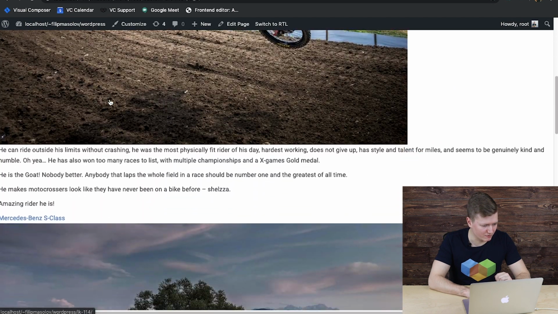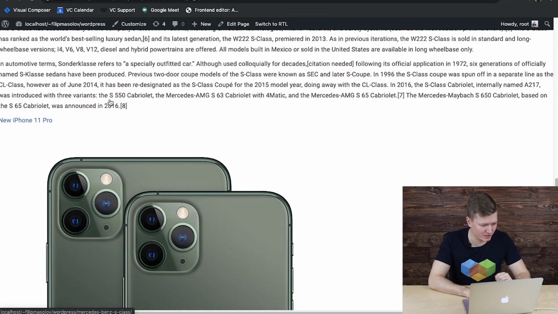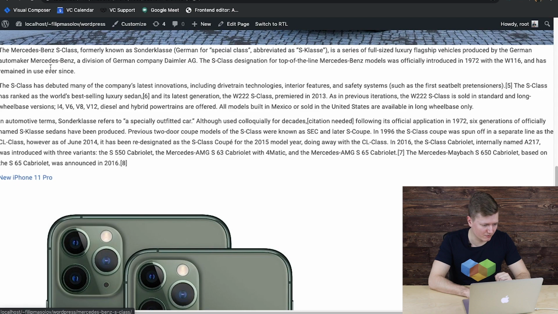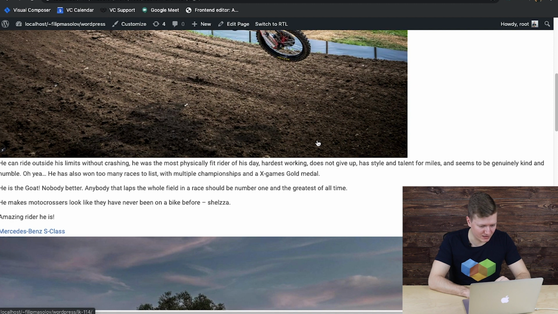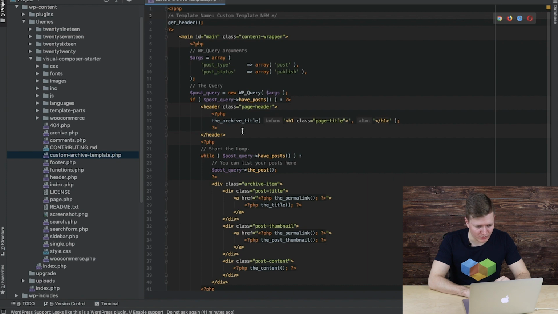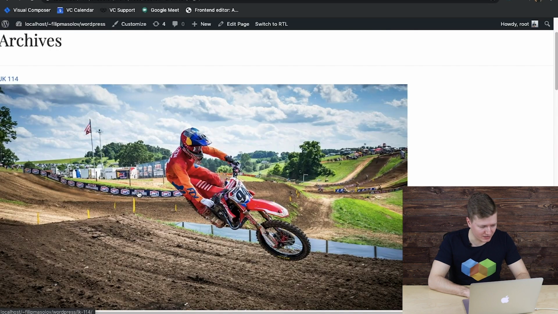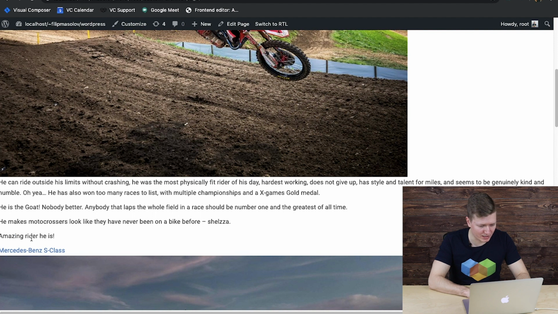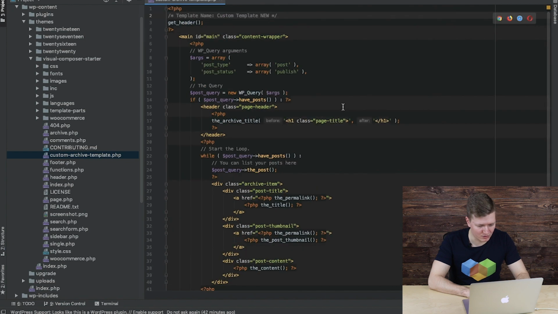And as you can see, the code is listing all of my posts currently on this website, and they have custom styling, not WordPress predefined. So now with CSS you can adjust it to your liking. Obviously you can do a lot more. Here with PHP you can add titles, you can add pictures, you can add buttons, like you can add a read more button here if you want to hide some of the content, and a lot more. But this is just a simple way to show you how a custom archive page template is made.